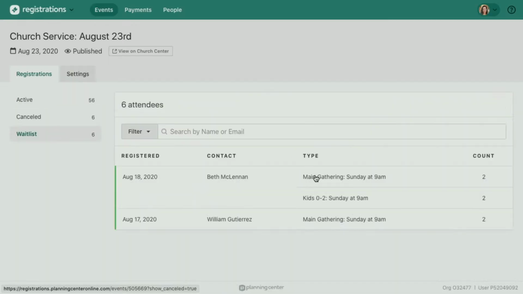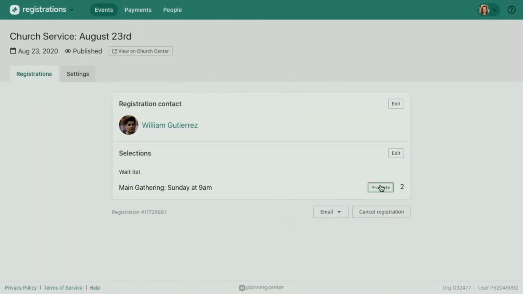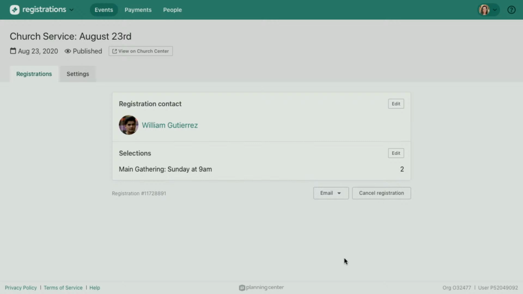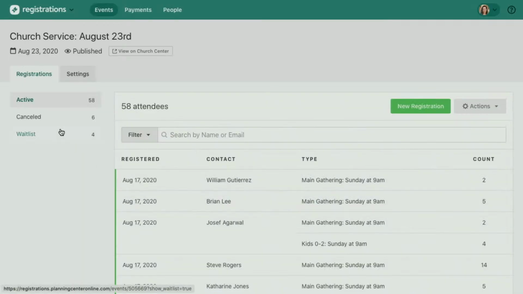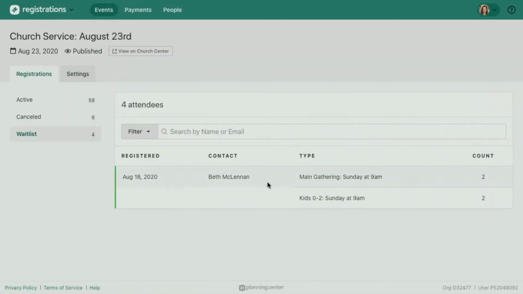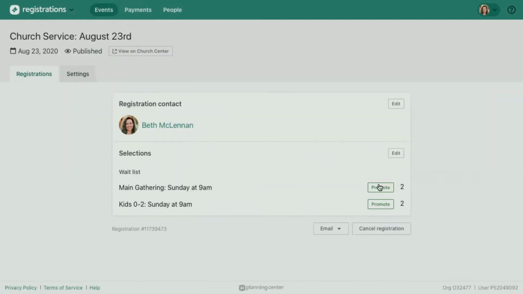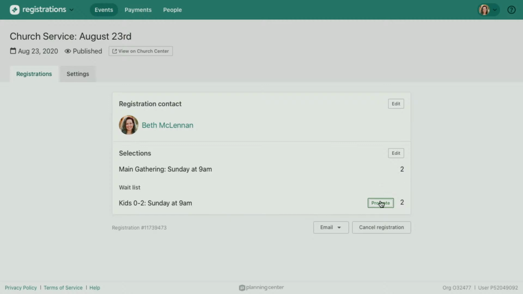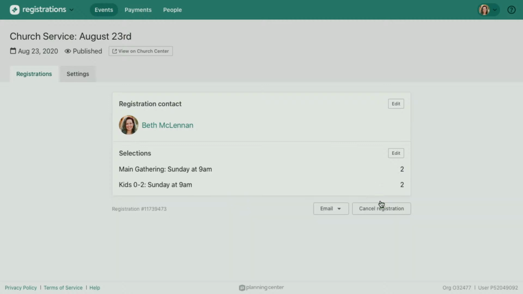And now I can go to my wait list here and I can promote William, and it will promote no problem. And then I'll show you again, just because that was super fast and super easy. I just want to make sure you see exactly what this looks like. So we can promote and promote. And now when I go to log in, I'm going to see, oh, you are signed up.